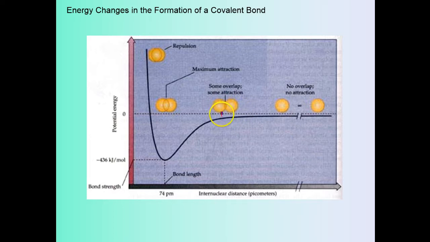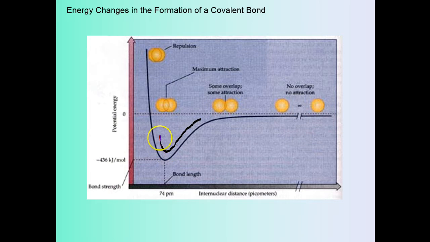So you start having some overlapping taking place. And as you have that overlapping taking place, the electrons are starting to be shared. So now the potential energy is going to decrease. The closer they get to that complete octet, sharing those electrons, the lower that potential energy is going to get. So we're going to go down this hill. It's kind of like rolling a ball down a hill. But once you get down to the bottom of that hill, the ball doesn't stop. It goes up the other end.